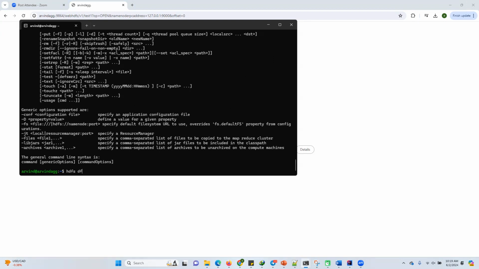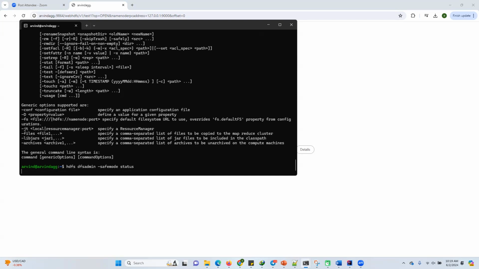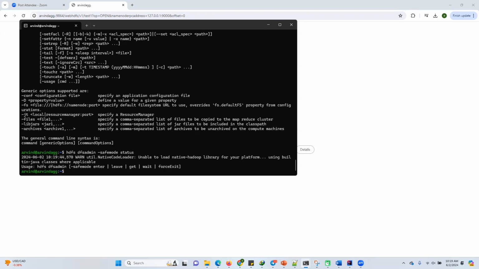HDFS DFS admin. Okay, there is no option status. Either you can use enter, leave, get, and wait. So I should use the get command. Whenever you run a wrong command, it will tell you the options. So safe mode, get.